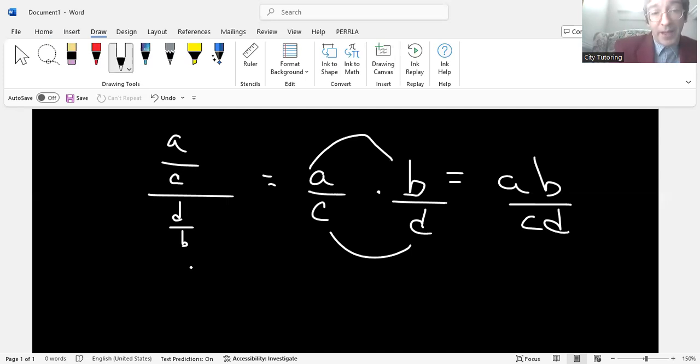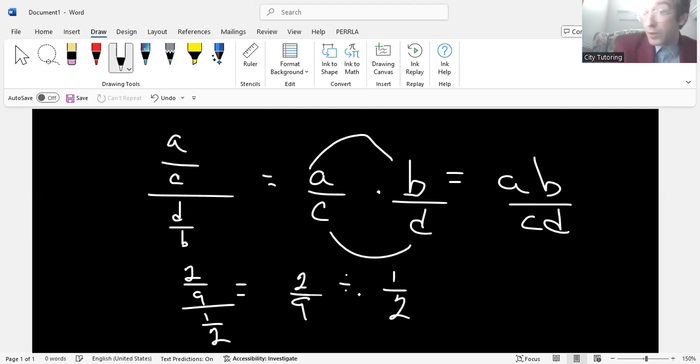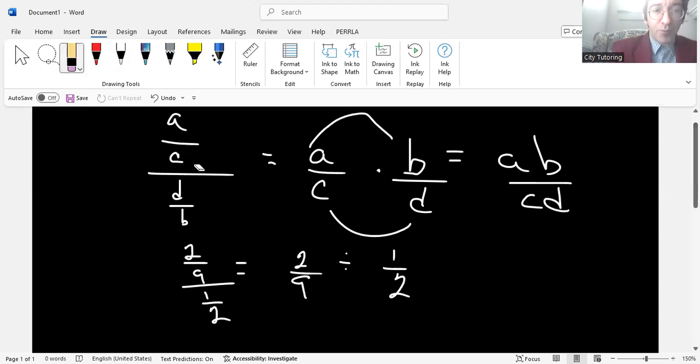So if you had something like, let's say, 2/9 divided by 1/2, you can rewrite this as 2 over 9 divided by 1 over 2, and then it looks like just a regular division problem. So some textbooks write it like this. I like to write it the vertical way because I'm old school and I like to represent math in different ways, but they're really equivalent. The reason we use this format, the complex fractions, is because sometimes it's more convenient, particularly when you're dealing with, as you're going to see today, algebraic fractions.